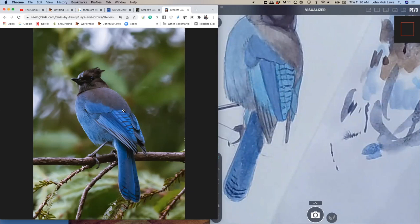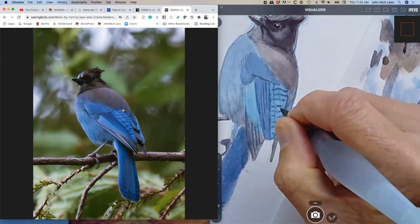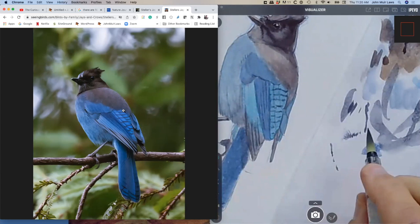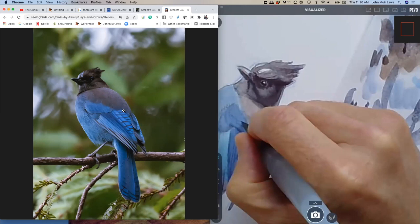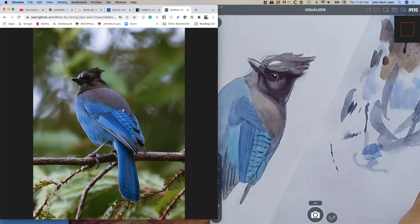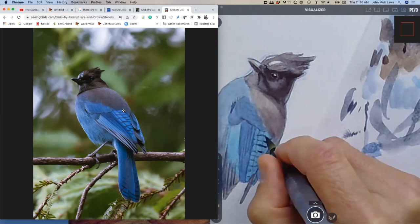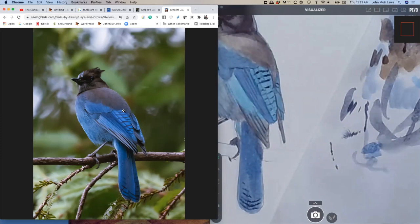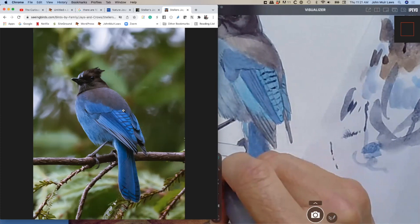What about a little bit of hinting of some wingy details in here? How about a very faint hint of some bars going across here? Just subtle. Want a little bit of darker up in here. And my dark part of my detailing is almost done. I should say, is done.